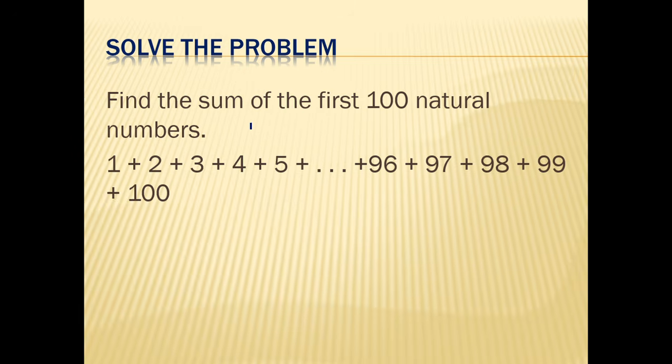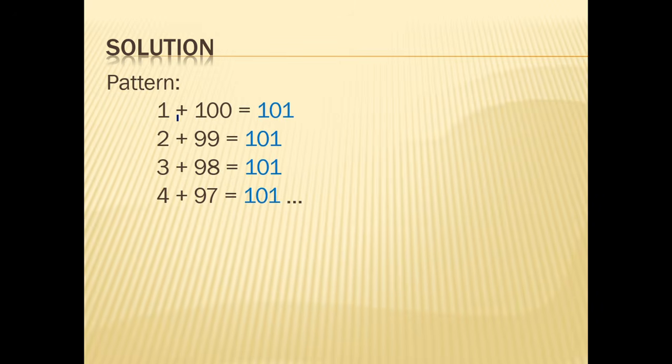Next. Find the sum of the first 100 natural numbers. So, actually, i-add mo rin 1, 2, 3 hanggang sa 100. Eh, medyo mahaba. Kasi ang sagot dyan is 5,050. Paano siya nakuha? So, try natin ganito. So, pag nakita nyo, 1 plus 100, 2 plus... So, nakita mo pa na yung 101 na nakikita natin, di ba? So, check mo to. 101, 101, 101, 101.